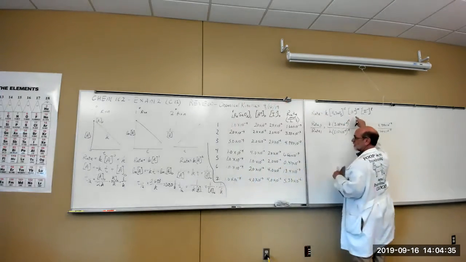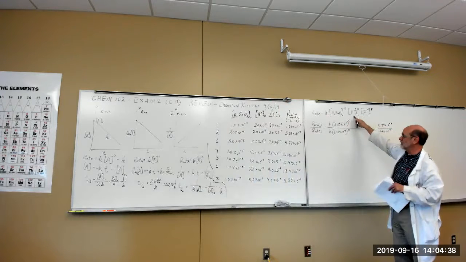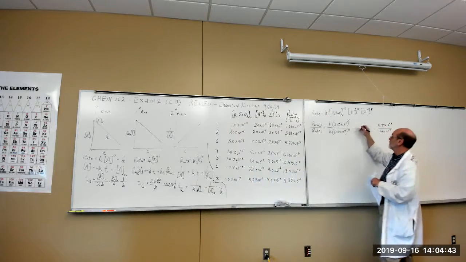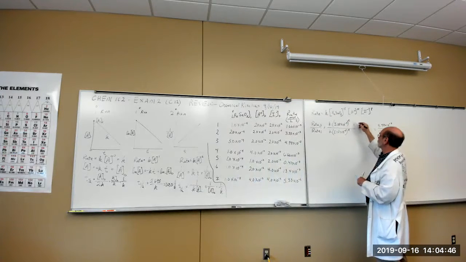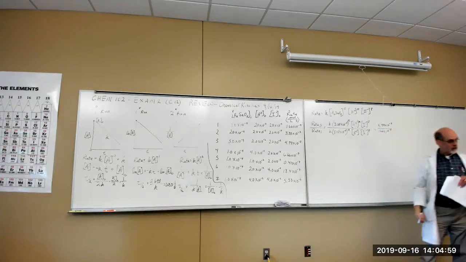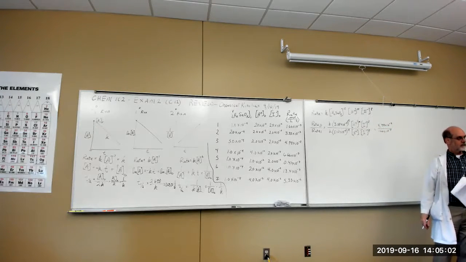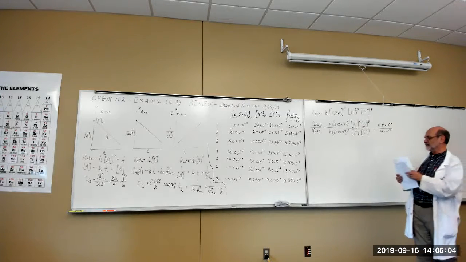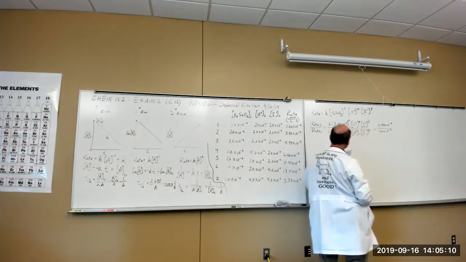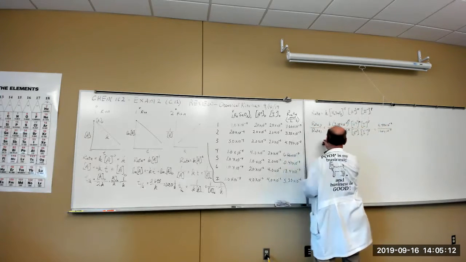Okay, how about these? We just said that we're going to hold these constant, so it's the same thing for both experiments, aren't they? So if we put values in for this one and this one, they cancel because they're equal. It doesn't matter what their powers are, they still cancel. So now what do we get? The K's cancel because they're equal to one another.